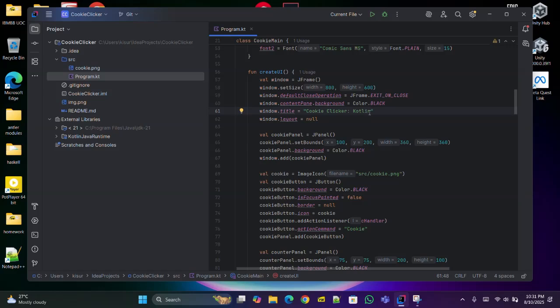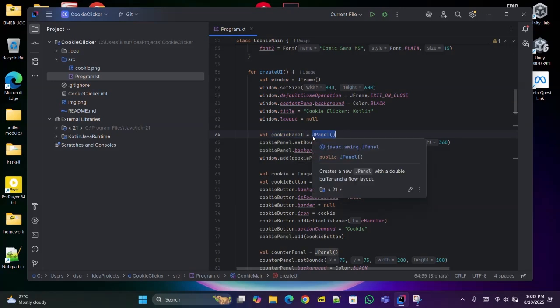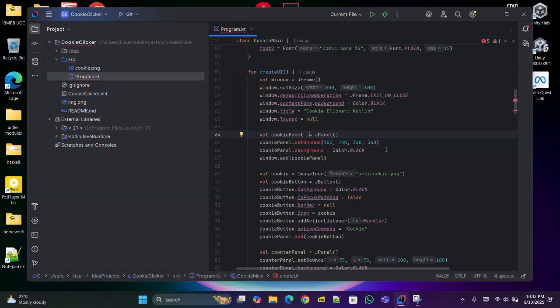So I will explain the next part, which is the panel type, the JPanel. Here we have the variable cookiePanel, which infers the type JPanel. Type inference in Kotlin is represented by an equals sign, not what you see in Golang, and of course there's no val keyword, but this is nicer, I believe. My opinion is biased, but whatever.